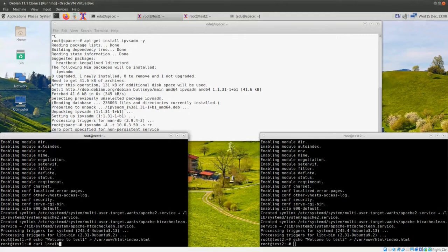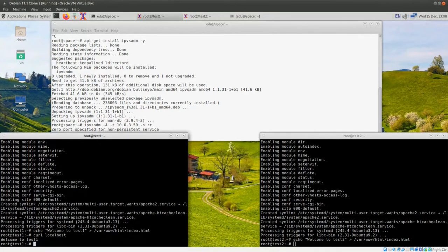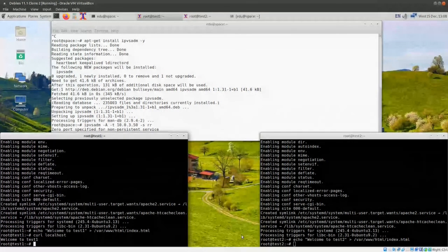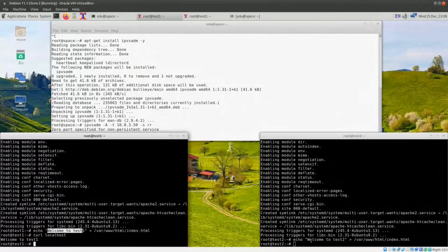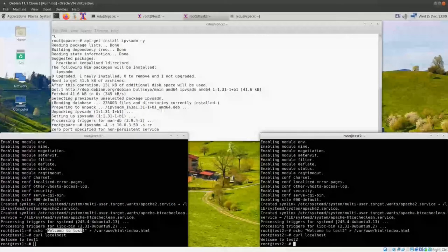Yeah, great. Now we got welcome, that's just the string that we put here. Okay, we got it now. Same thing here, then localhost test 2. Great. So our simple web server is working.